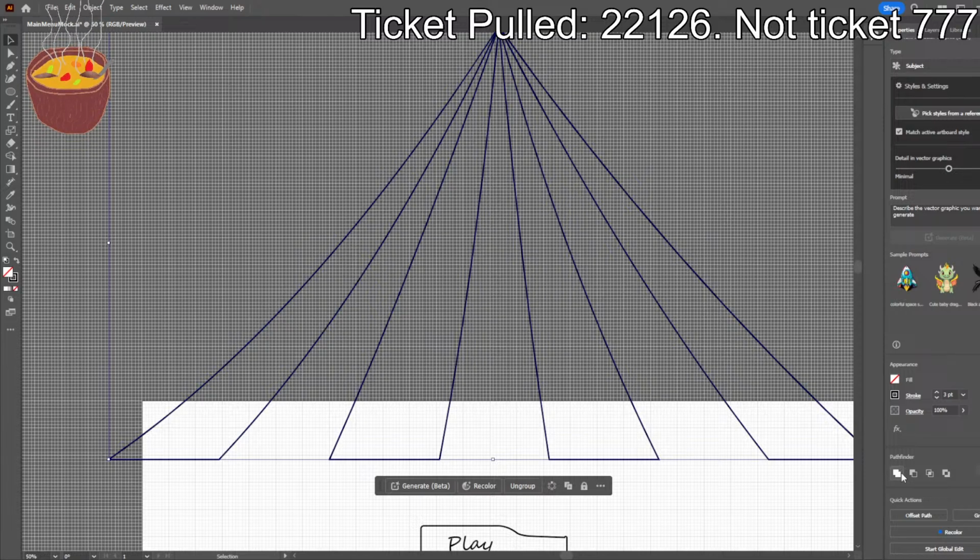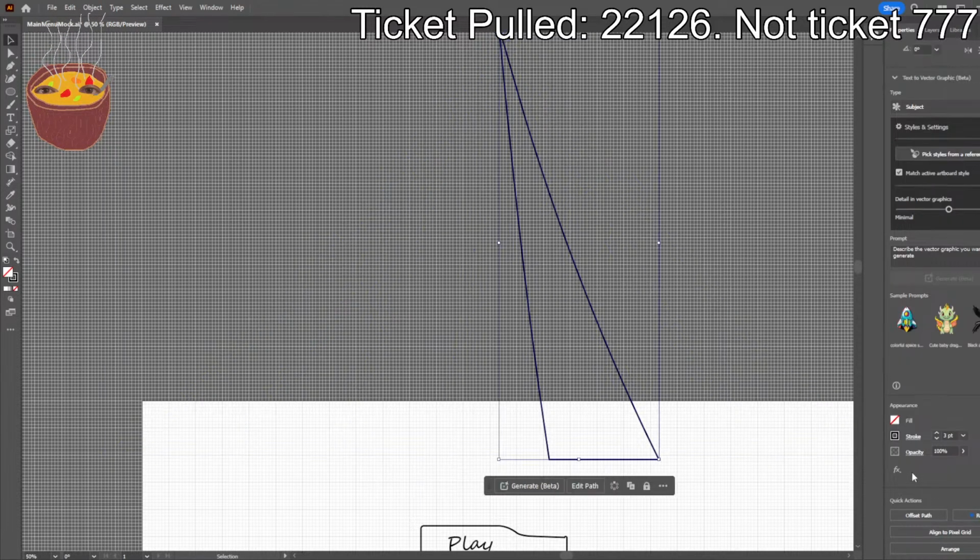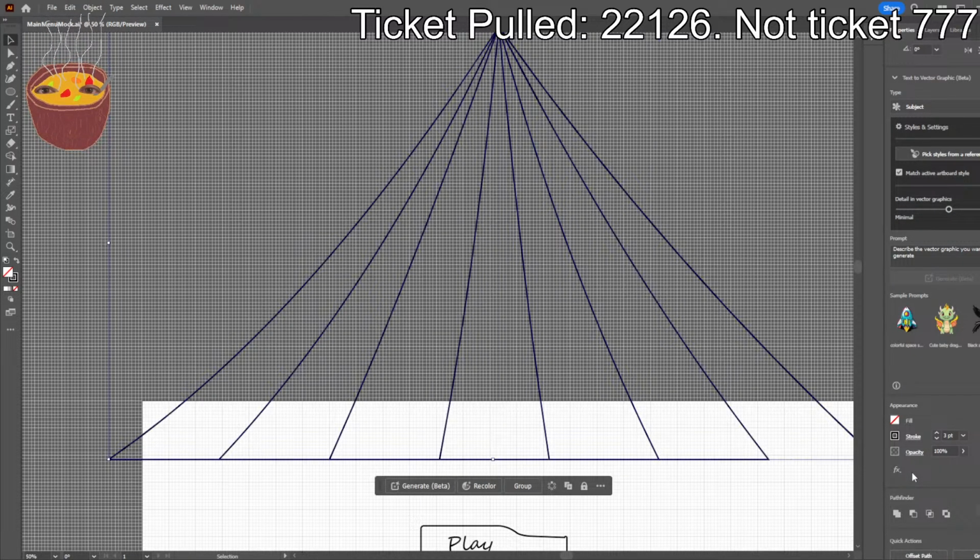Wait, no. Nope. Should I just do this in Photoshop? I don't know why this doesn't work. It's very confusing.